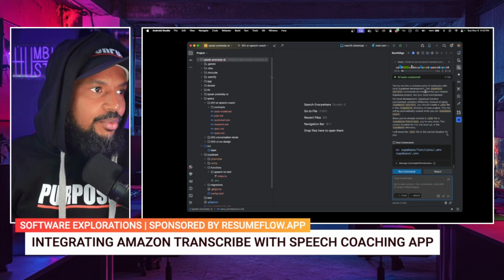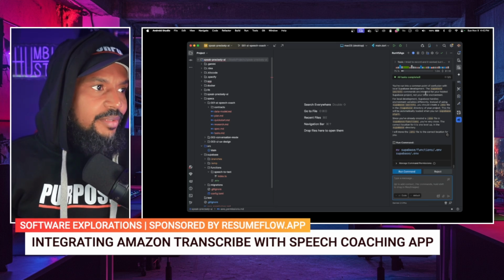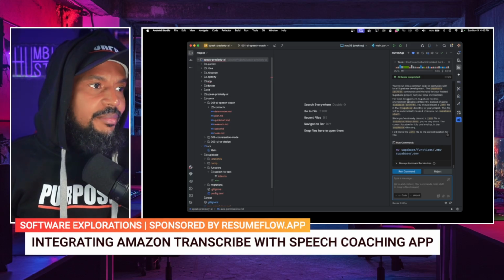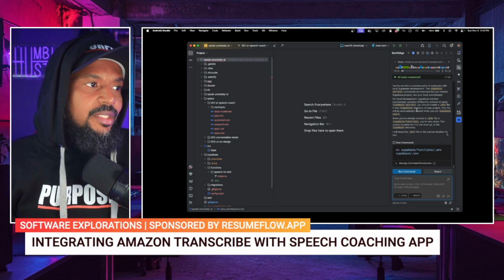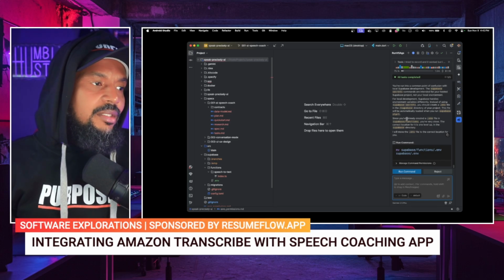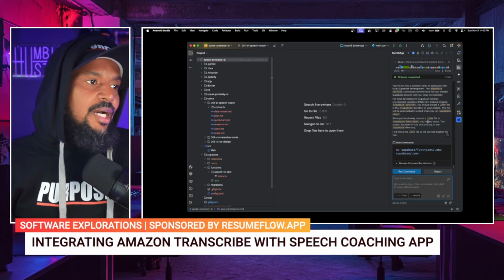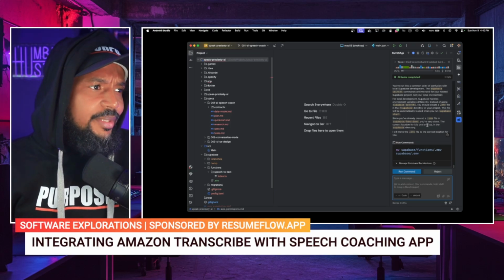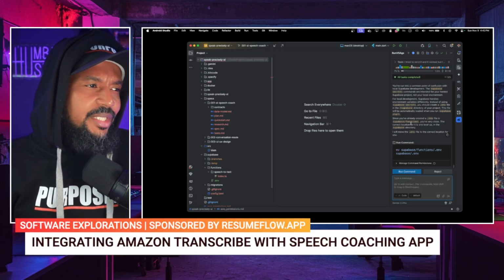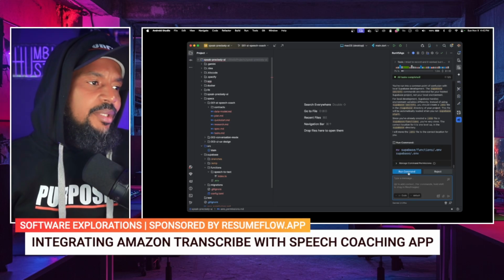You've run into a common point of confusion with local Supabase development. The Supabase secrets commands are intended for your hosted Supabase projects, not your local development. For local development, Supabase handles environment variables differently. Instead of using Supabase secrets, you should create a .env in the Supabase directory. This will be automatically loaded when you run Supabase start, which is what I did. Since you've already created a .env file in the Supabase functions, you're very close. The correct location is the Supabase directory. Okay, so I put it in the wrong location. I will move it. Okay.